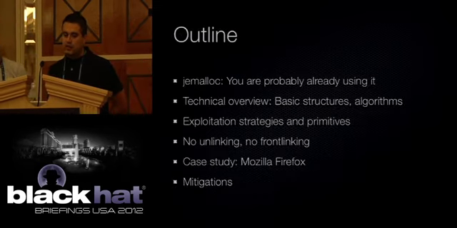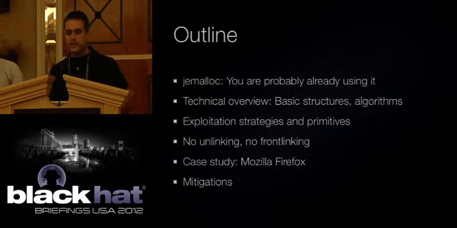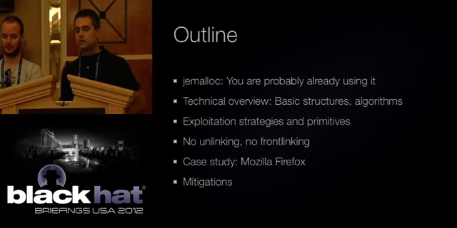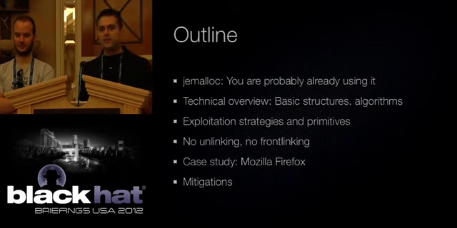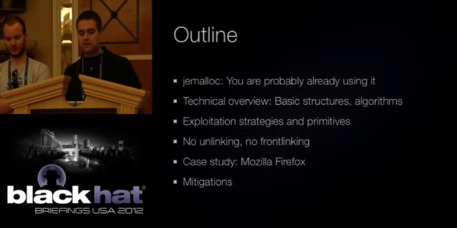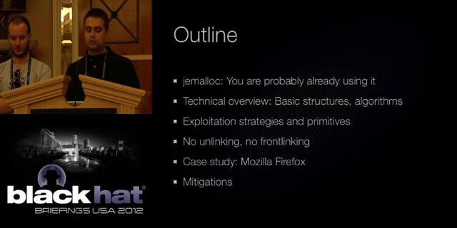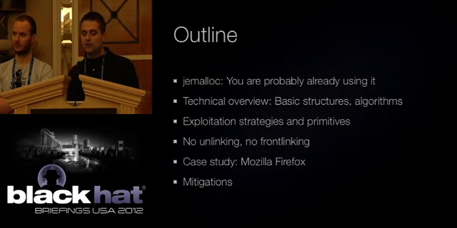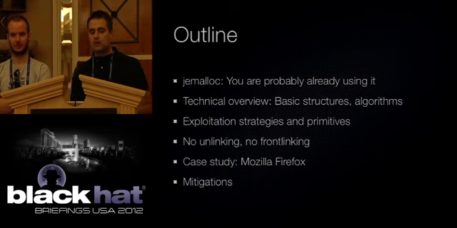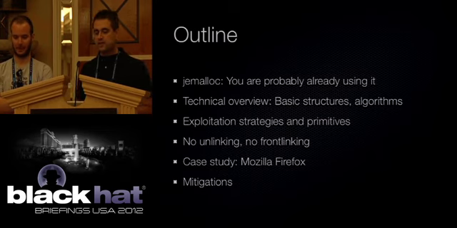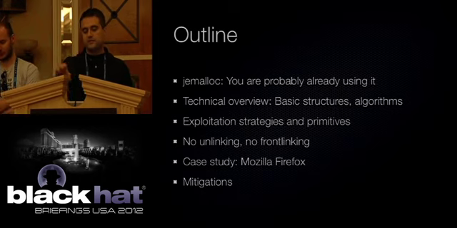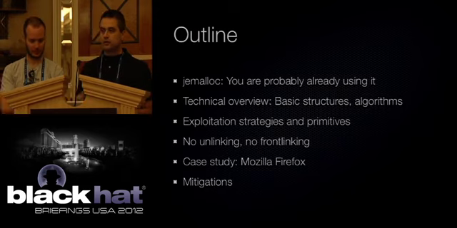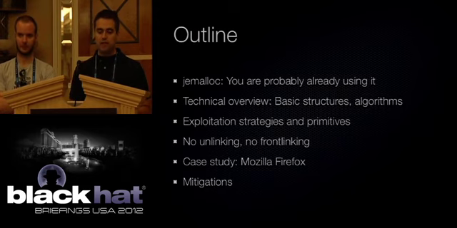Okay, so that's a small outline of our talk. Initially, we're going to give an introduction to what Jemalloc is, because you probably never heard of it, although you're probably using it without knowing it. Then we're going to go deep into the technical details of the allocator, like the basic structures, its algorithms, and so on. Then we're going to focus on exploitation strategies we have developed for attacking Jemalloc, and exploitation primitives we can reuse on attacking Jemalloc applications.